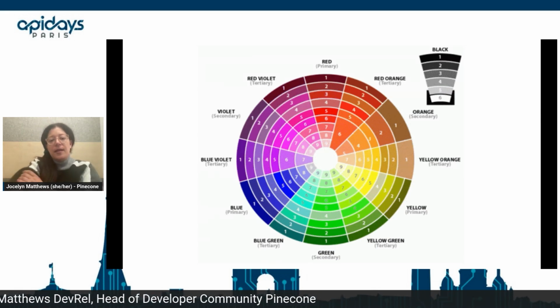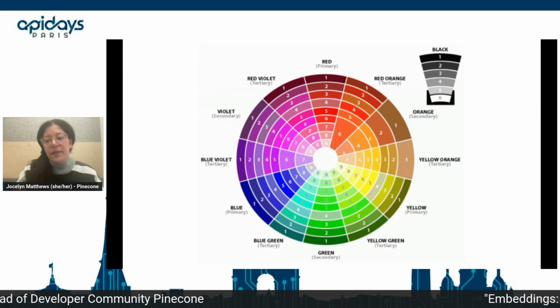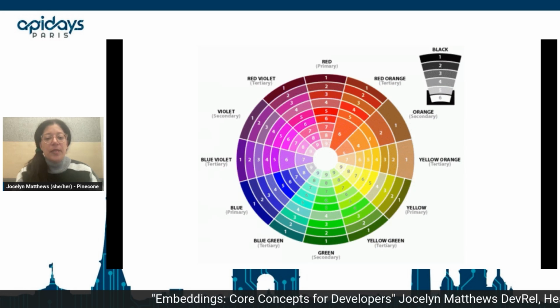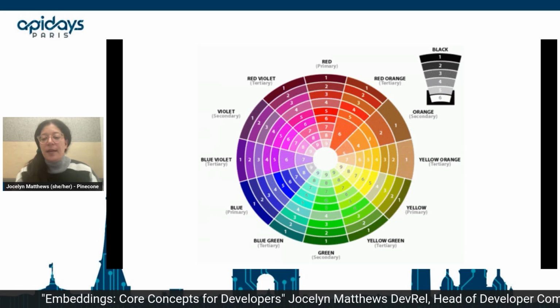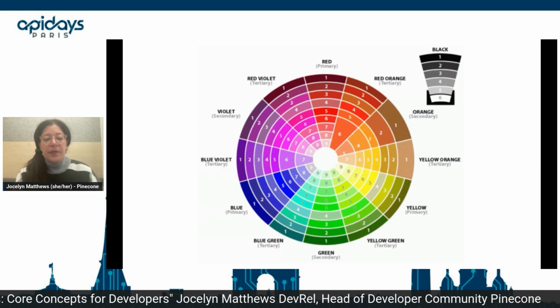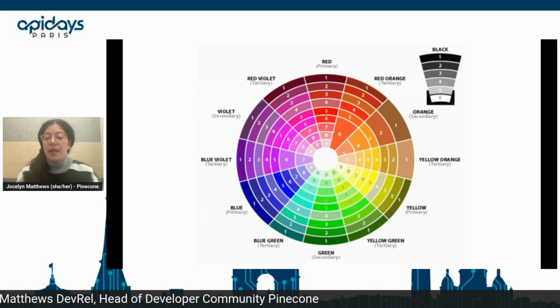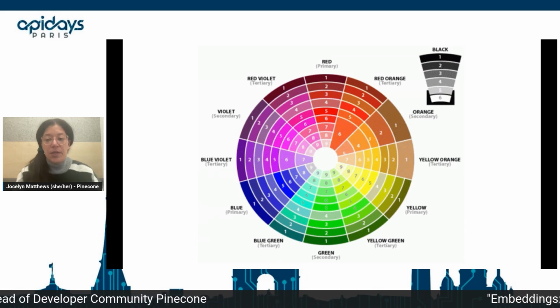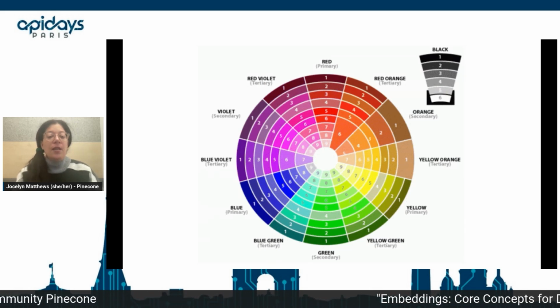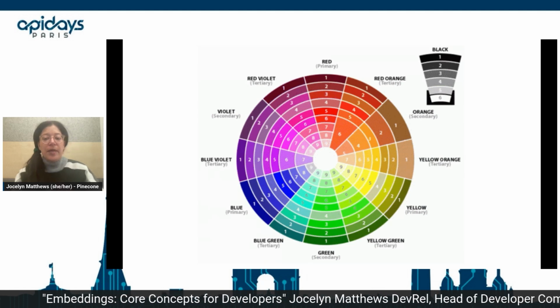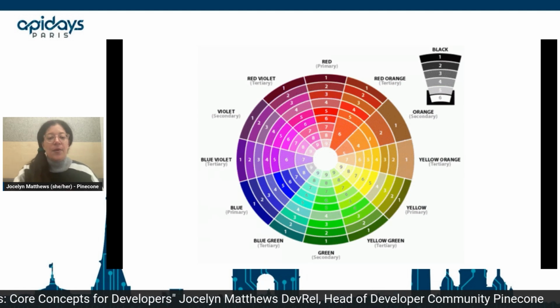And let's just say that you're living in green and you decide that you want to drive away from yellow. So if you go a couple of stops, you're going to end up in blue. So anytime that you start in a secondary color and drive that number of stops, you're going to wind up in a primary color. And you can exercise that same equation by starting in orange and going over 2 stops. You're going to end up in red. So green minus yellow equals blue, orange minus yellow equals red. That's always going to be how it works.